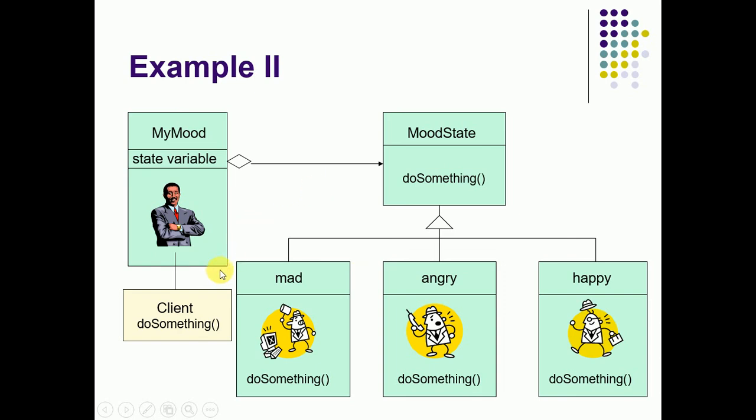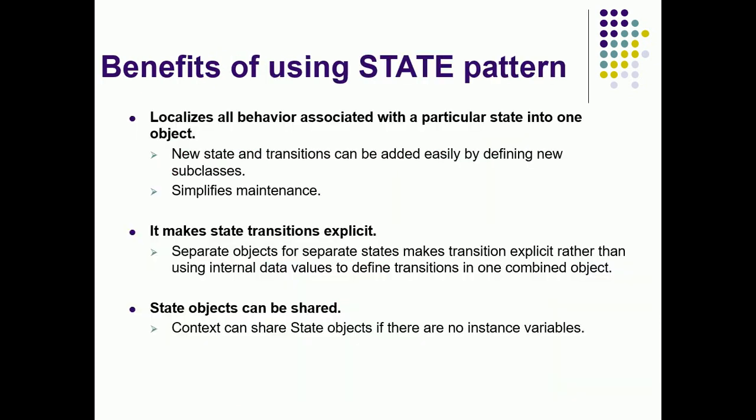And depending upon the condition and the value of that method, it invokes the runtime behavior. I mean, it decides at runtime which state, either angry, happy, or mad, is to be invoked through that mood state. So the action is do something, which can be anything that has a value that triggers one of the three states. This shows the polymorphic behavior, and this also shows that an alteration in the value of the object may alter the state of the person or the context class.